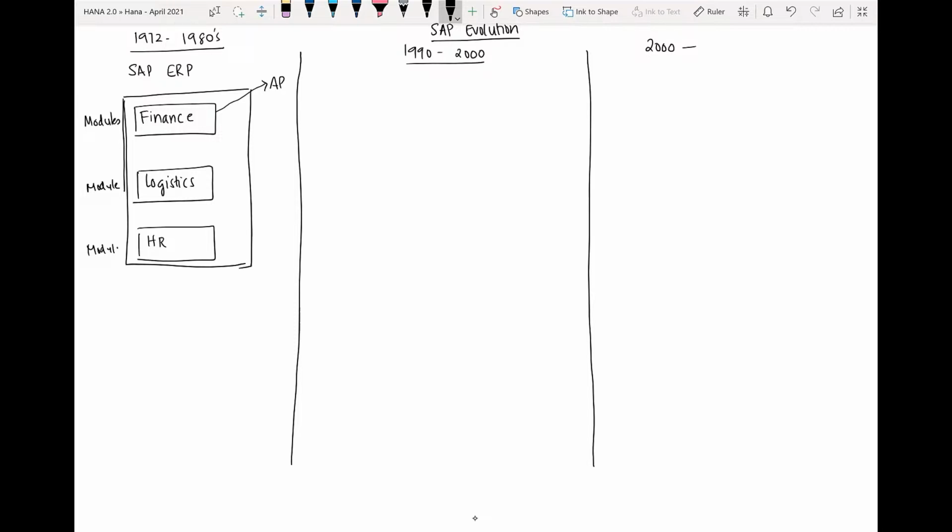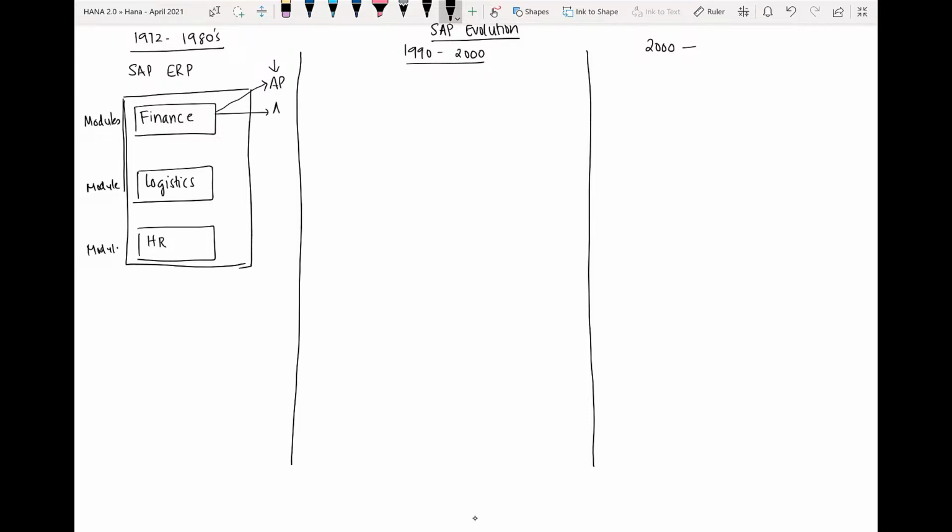For a company, if I have to pay rent for somebody, if I have to pay money for buying raw materials, any money that I am spending to keep the organization running, those are expenses. All your expenses are going to be tracked in something called accounts payable. That's where, within your finance module, a sub part of your finance module is called accounts payable, which keeps track of all your expenses.